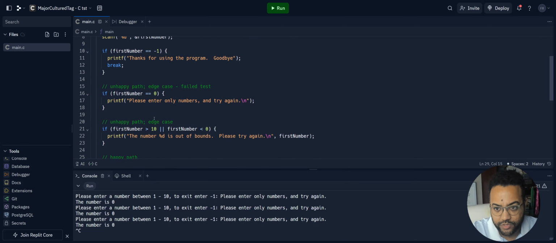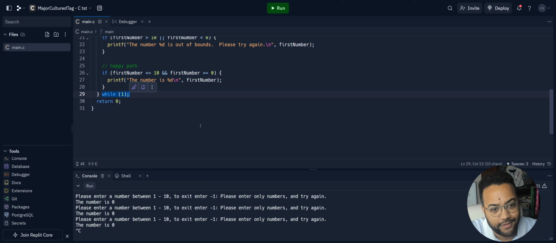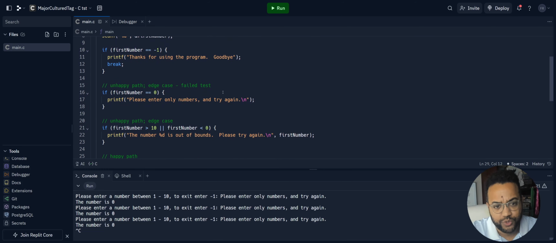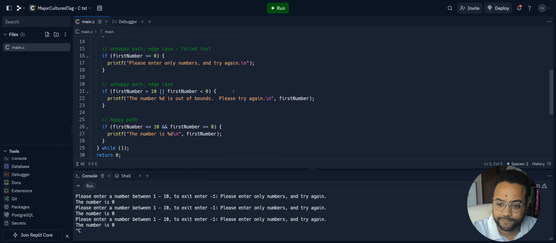Now this allows us to run the code one time without ever trying to determine if the sentinel value is true. Obviously it's not necessary if we're always making this true, but in the event we had a sentinel where we wanted to check a Boolean expression, we might not want to check it in the beginning, especially if you're displaying a menu and you want them to use a menu. You'd probably do a do while. I normally put the menu before the while loop and then loop the while. Like let's say you're doing a text-based game, you would put the menu before the while, and then any other menu you had in the game would also be in the while loop or in a function called by the while loop. And this works the same way.